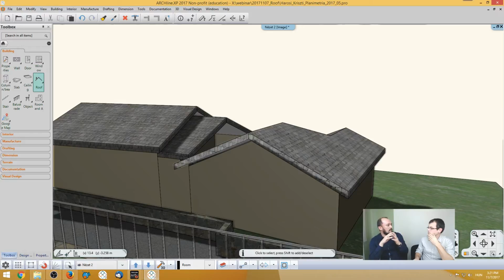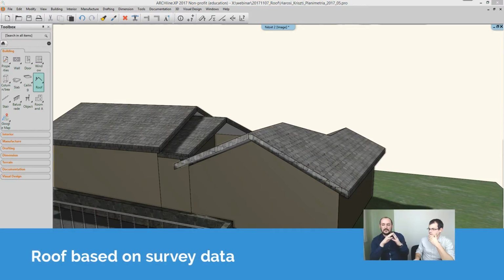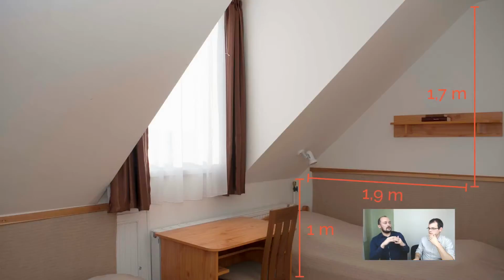There is one image. I think we have prepared an image. Yes. I mentioned that sometimes when you are on site, you can take a photo like this, and on this photo you can measure the height of the wall where it is connected to the roof, and also you can measure this distance, the horizontal projection of this slope, and the vertical projection. You can use any sort of tool that you have on site. You just measure these values, and the most important thing is that you can input these data into ARCHLine. So these are the data we are going to use right now.